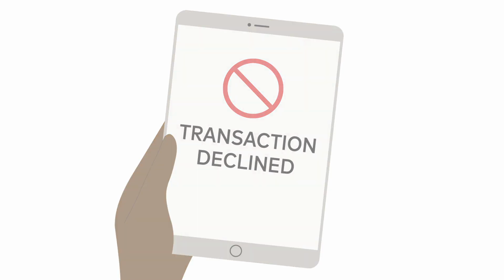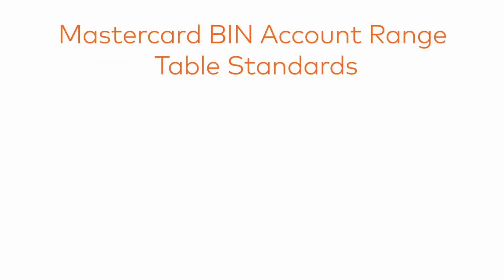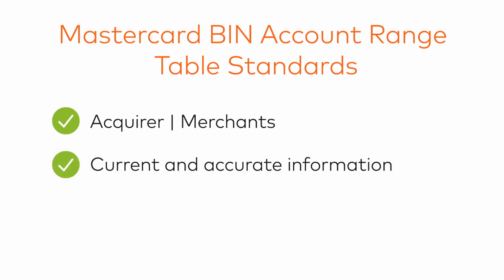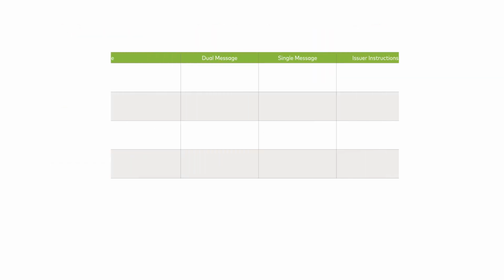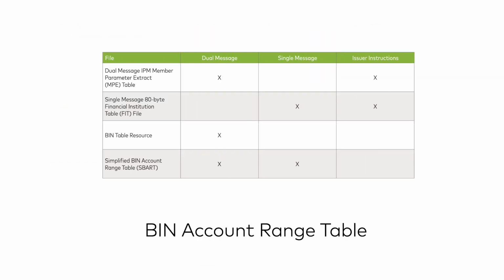This is why Mastercard BIN account range table standards have been established to ensure that acquirers and their merchants have the resources to maintain and use current and accurate BIN tables and account range information, preventing unexpected, unacceptable declines. To make this happen, Mastercard publishes BIN account range table resource files via various sources and delivery methods for licensed customers, as well as merchants and other third-party entities.